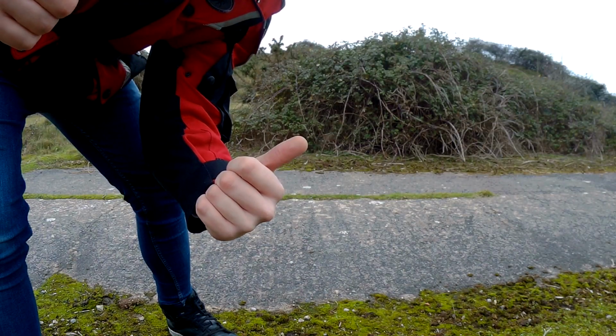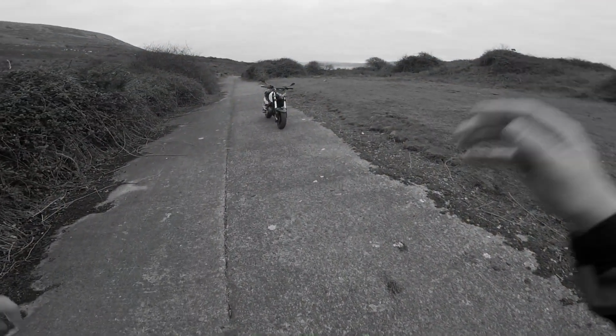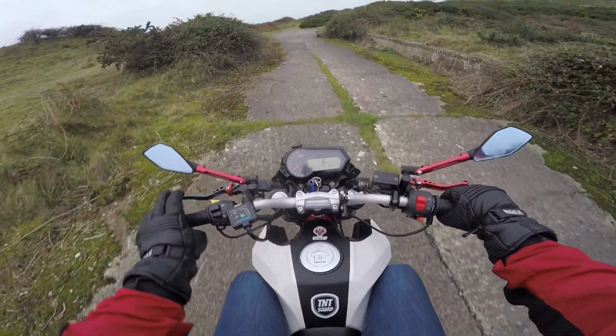Okay, so now that we got our little Olfi camera set up, I'm gonna show you how to do a stoppie. Who can say where the road goes? Ha! Okay, so it's fairly simple.